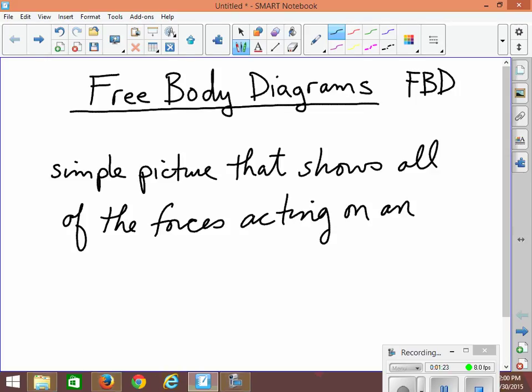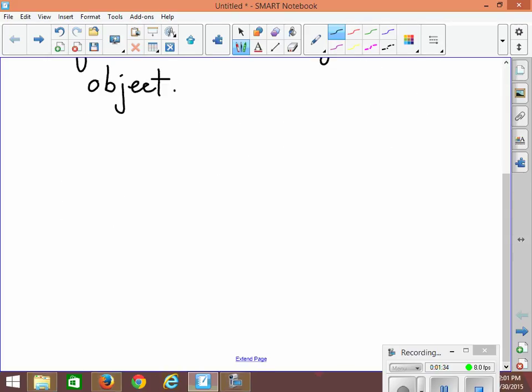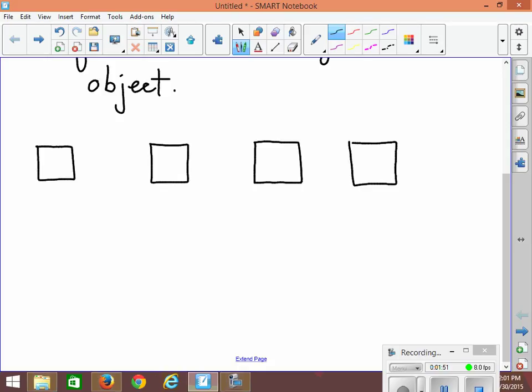Now I get students who say, I'm not a very good artist, sir. I can't draw pictures. Now let me show you how good of an artist you have to be in order to draw free body diagrams. I will draw for you a car. Now I will draw a bus. And look, here is a snowboarder on a hill. And here is a chickadee. I can also draw a lion. I can draw a planet in outer space. And I can draw an ant.